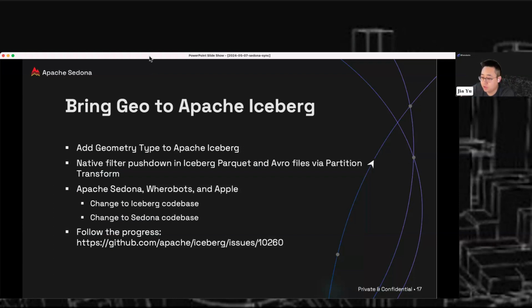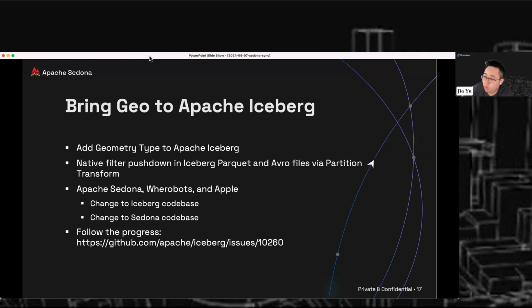In the past few months, the Iceberg community has been very active working with us, trying to add geometry support natively in Apache Iceberg. So now we are working with the Iceberg community and the Sedona community to introduce geometry support in Iceberg.